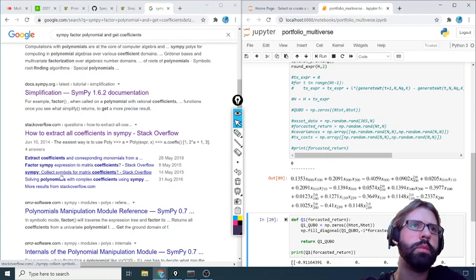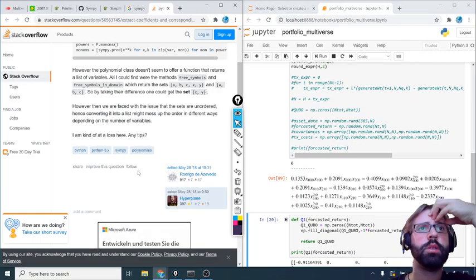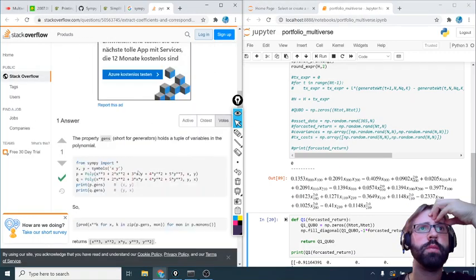Yeah, so such B is the dot product. Okay, so he wants to get the coefficients and the monomials like these. The property gens, so the generators, holds a tuple of variables in the polynomial.